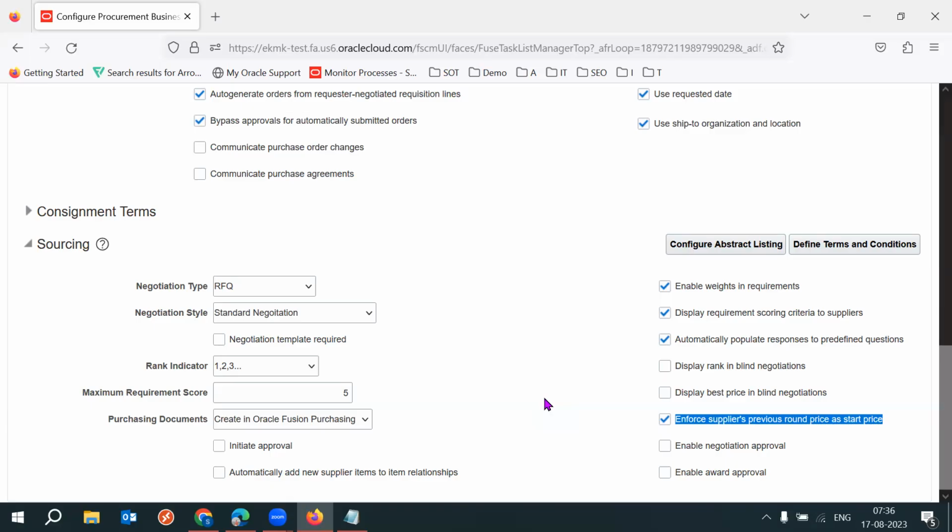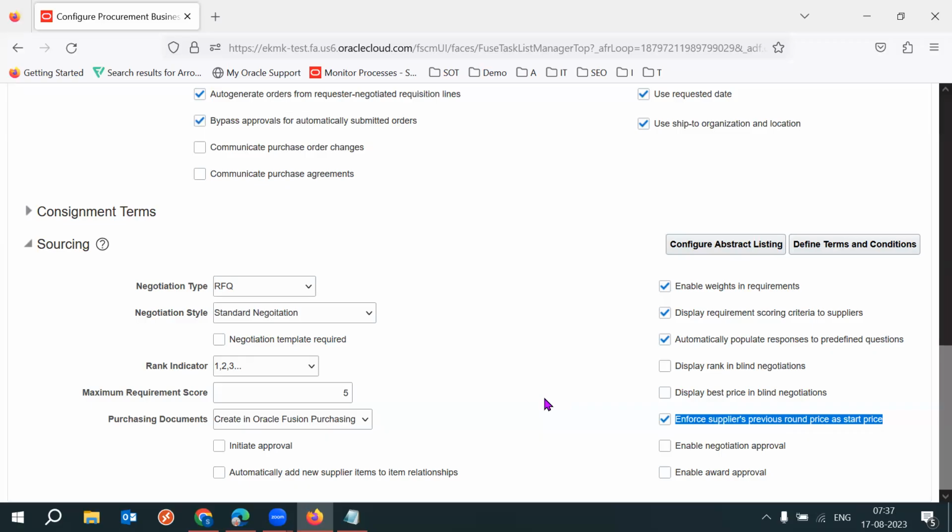Suppose one of the suppliers has provided the price as 160. That means he is able to deliver for 160. Then 160 will become the start price for the next suppliers. If they're able to provide below 160, then only they're able to submit the response.